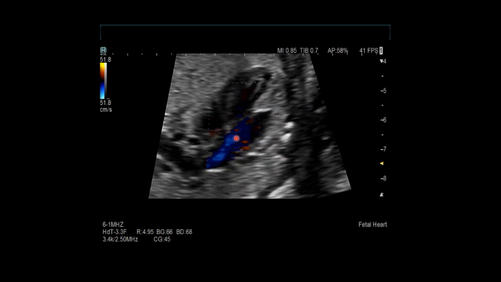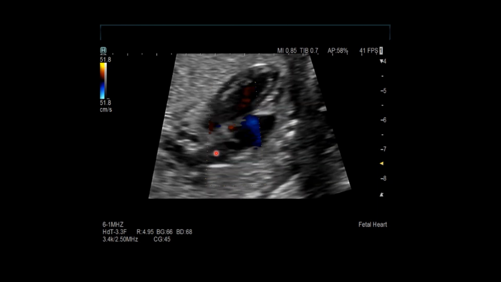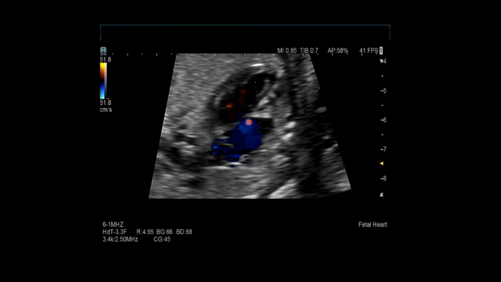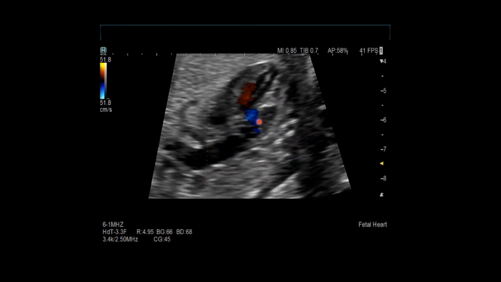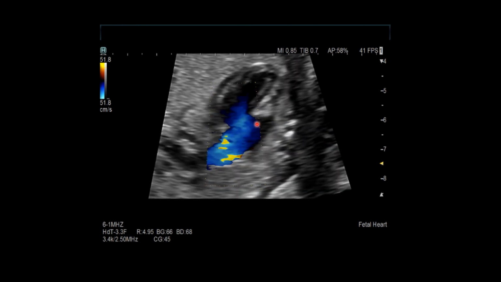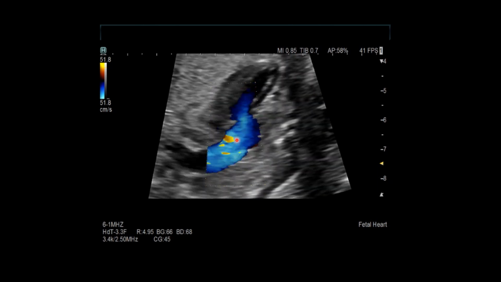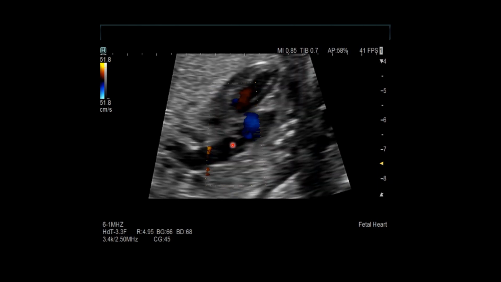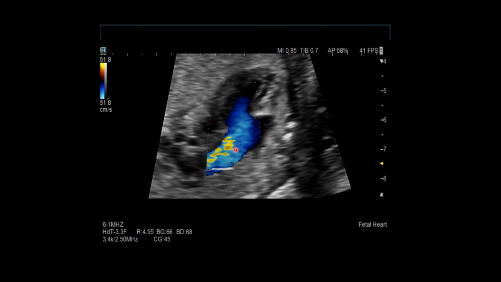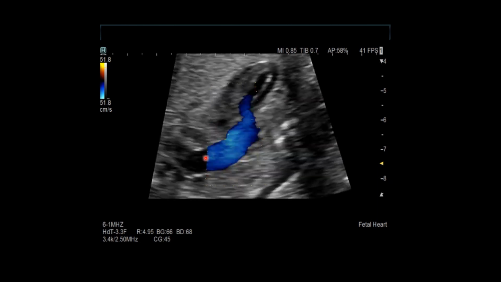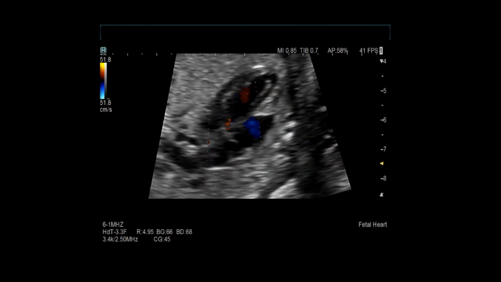This large vessel coming out is the aorta, and blood is streaming from the LV across to the RV through the VSD. The aorta originates from the RV, and there is no acceleration through this valve. Flow is going appropriately antegrade through that aortic valve up into the ascending aorta.